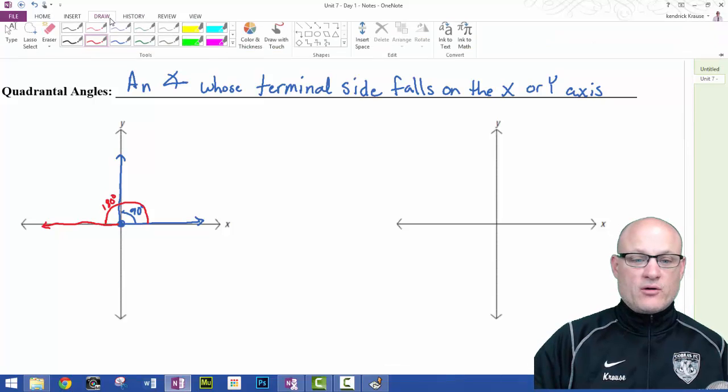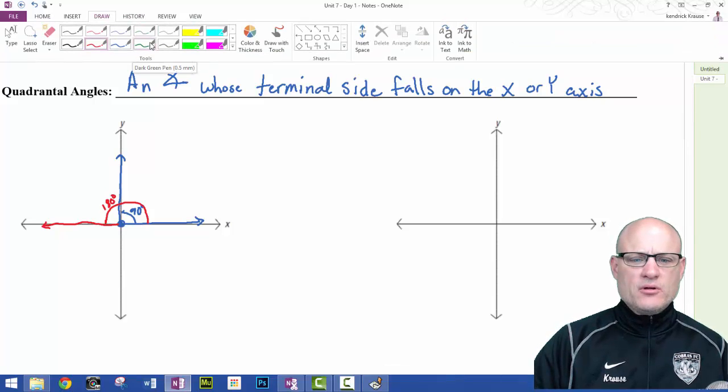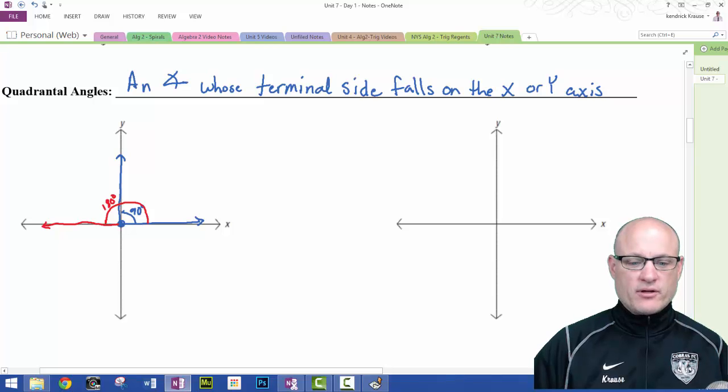Or we draw, how about purple? You know, we don't have purple. Are there any other colors? I'll have to go green. Kind of boring. I hate green, except green grass. Love green grass because that means the snow is gone. Right now it's snowing like crazy. By the way, it's like negative something outside right now.